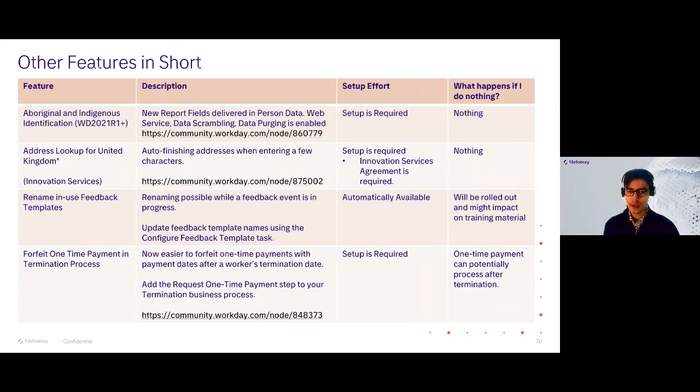We also have the forfeit one-time payments and termination processes. This will be covered in the compensation presentation later. I included this here because the termination process is part of the staffing transactions and HCM core, but the particular one-time payment is a compensation related topic. And what this does is that you can withhold one-time payment, so it won't process after the termination.